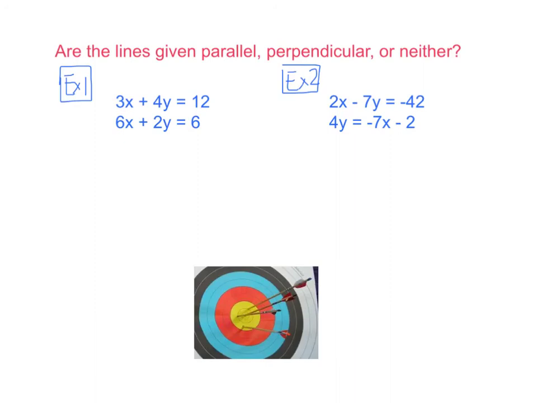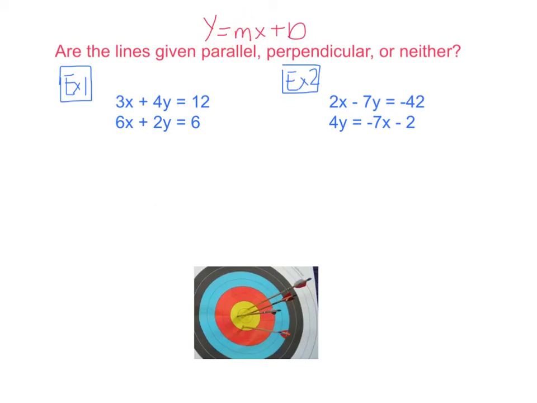So let's go back to the question. Are the lines parallel, perpendicular, or neither? Well, how are we supposed to tell? These lines aren't graphed. These both represent a line, but how do I know what they look like? How can I evaluate their slopes if I can't see them on a graph? Well, here's a hint. I would recommend looking at y equals mx plus b. If these equations are in slope-intercept form, then I can just see the slope.